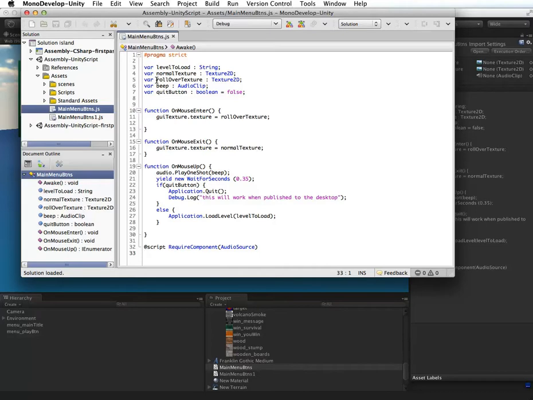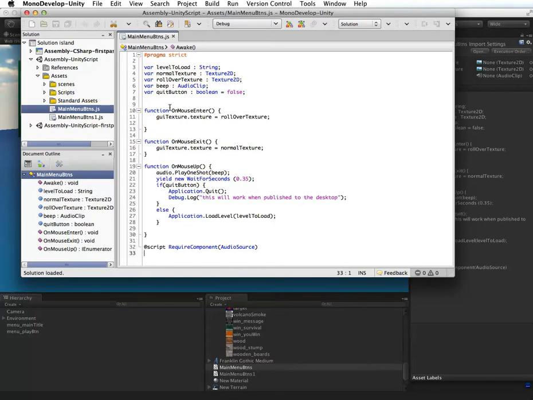We're going to play a beeping sound when the player clicks on a button, and so we've got a variable declaring the audio clip that we're going to use. And then we've got a variable that we're going to set for the quit button. We're going to add a quit button to the menu, and it's kind of a funky bit of coding, but for this lesson at least, we're simply going to use this same menu button script for each of the buttons we place on the screen, and we need to tell Unity if the button that the script is attached to is the quit button or not, and so that's what this variable is.